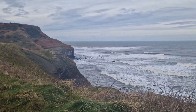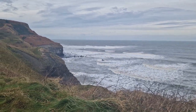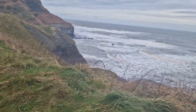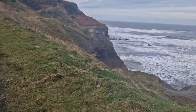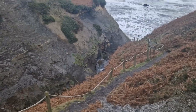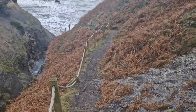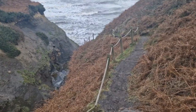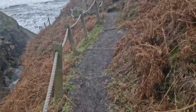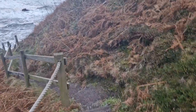You can see there's not much beach down there, even though it's well after 2 hours after high. But that's what happens when you get a big swell. So good news is the tide is going out, so hopefully we should have a bit of time to have a look round. And this is the old Alum mine. Yeah, there really is not much beach. I might be waiting a little while. Didn't expect that. Thought we'd at least get round that first section, but yeah, well, we'll see. I think we may just be able to get round, but it's right up to the steps pretty much.